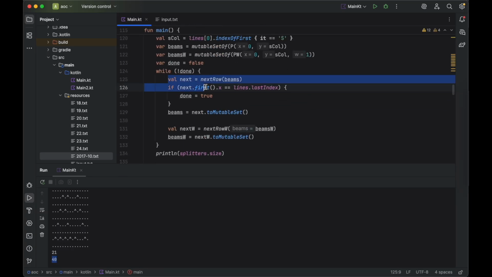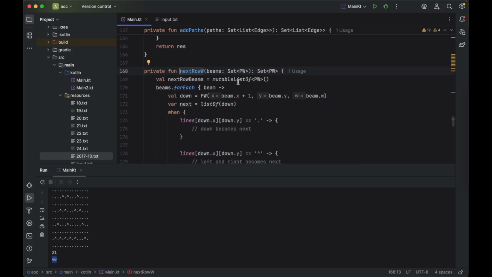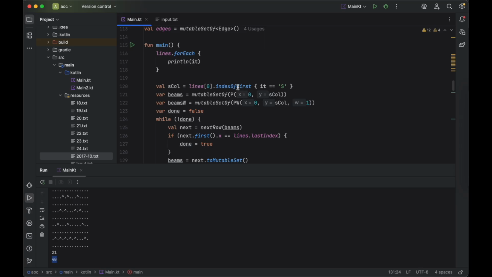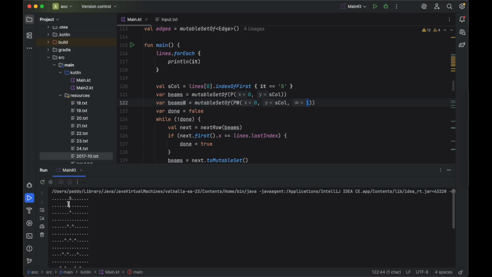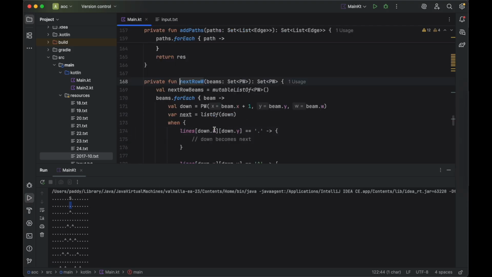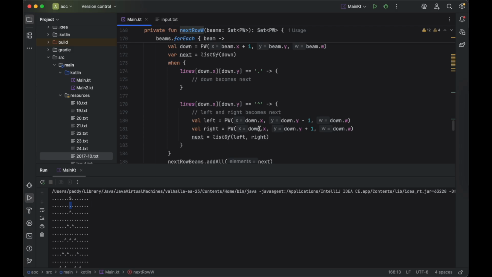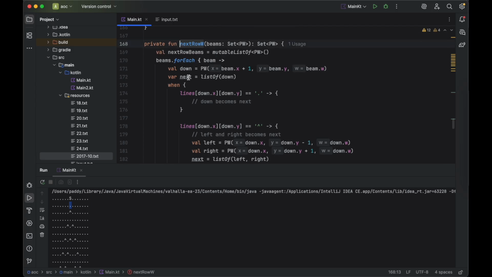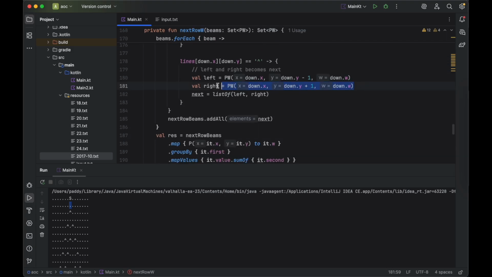And then the same that I did for part one, I can just add next row w, which is just a list of these points, and I start with 0, the S column, and weight number 1, because at the beginning I just have one path. And then whenever I go down, I just have the same weight as before.